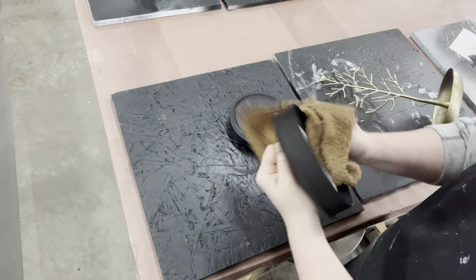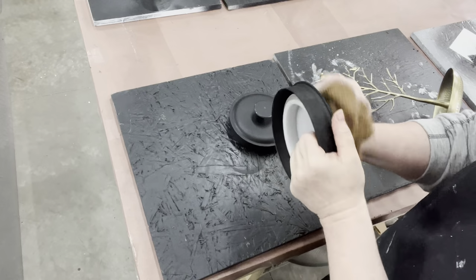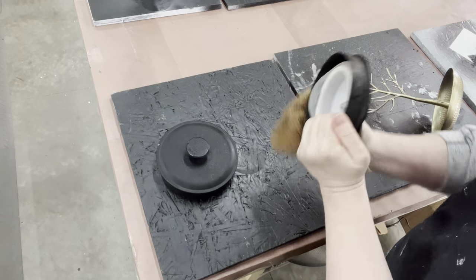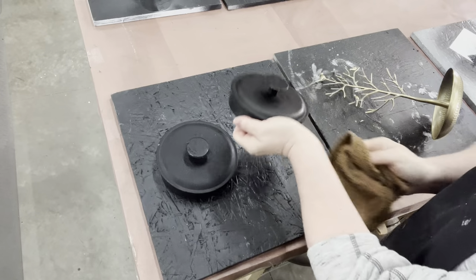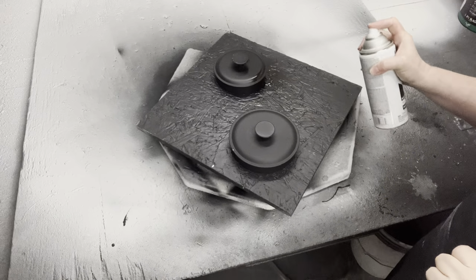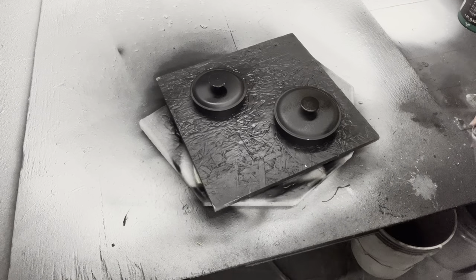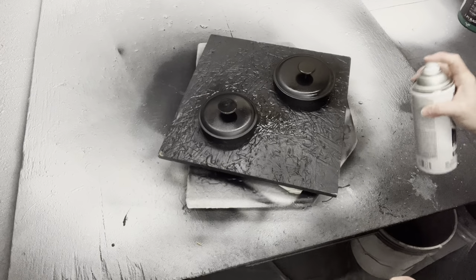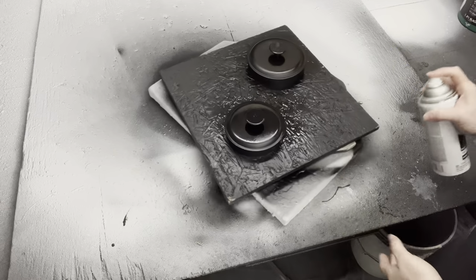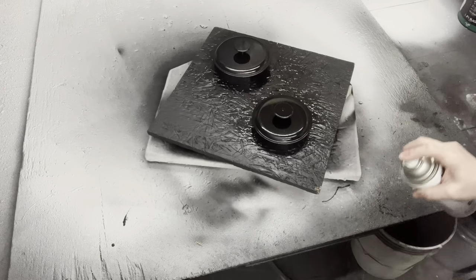And then after getting the lids all cleaned up, I don't have to worry about the bottoms. They're black. I just need to make sure that I get any residue off the top of these so my paint will adhere properly. Now I'm just going to spray paint them with the Rust-Oleum paint and primer in flat black. I'll go ahead and give these two coats because the chips on them are a little bit deeper. It's not quite just flat, so these will need two coats to cover that up.